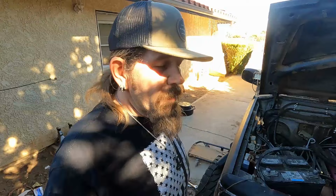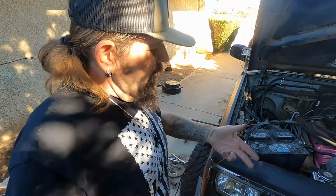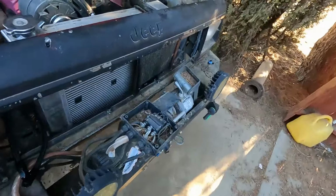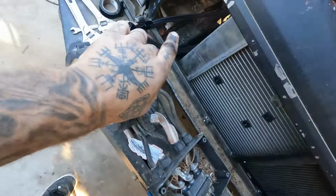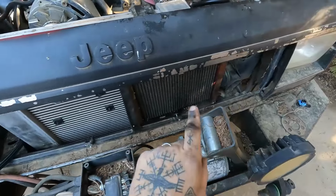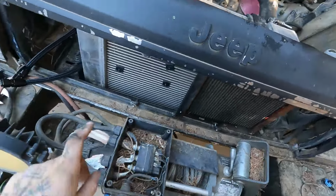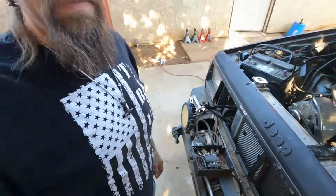So lines are done. Pretty simple enough. Well, routed. The only thing we got to do now is move this cooler from this side over to this side and put it in here. So probably gonna pull the radiator and go ahead and get that thing taken off, moved over here. So what can you do?